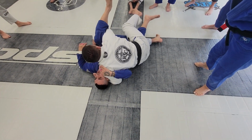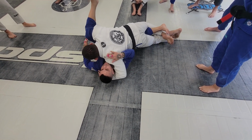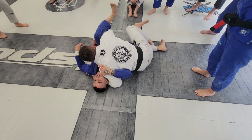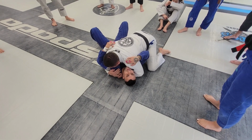Brown belt, black belt. I attack the neighbor here too. I have knee, oh, boom. Attack the neighbor. Okay, focus for lower, cannot. Take leg out. Side control. And finish the position.